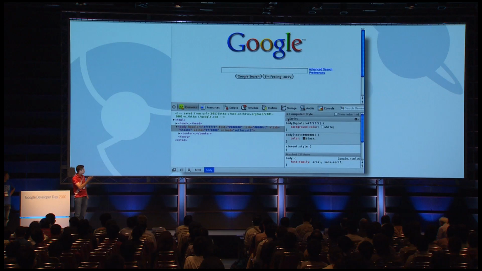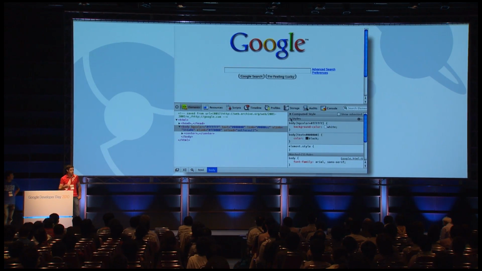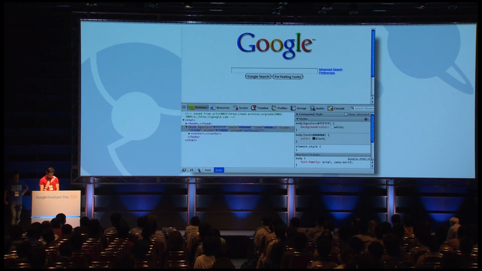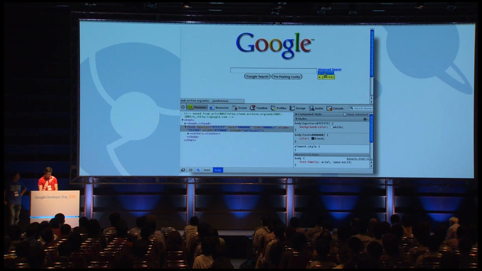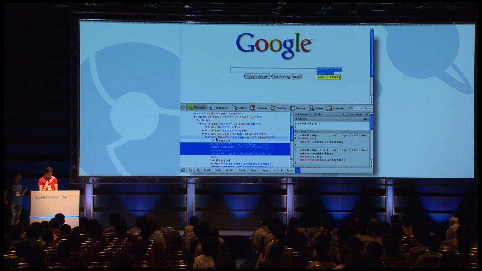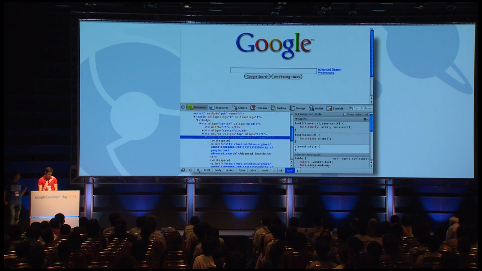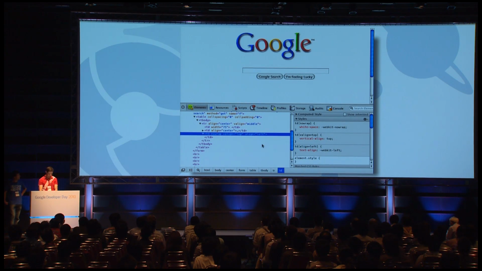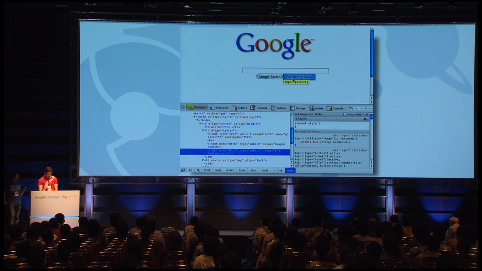You know, it looks simple right now, yes, but we can make it even simpler. Let's do it. So first of all, I want to remove those links on the right. I'm locating them in the DOM tree by using this little inspect button. And now I can simply remove them by using the context menu. And they are gone. The next thing, I want to try to hide this I'm Feeling Lucky button.